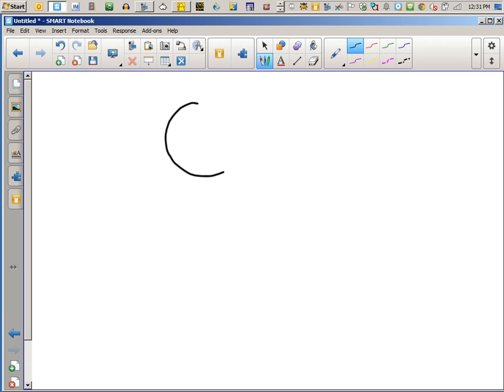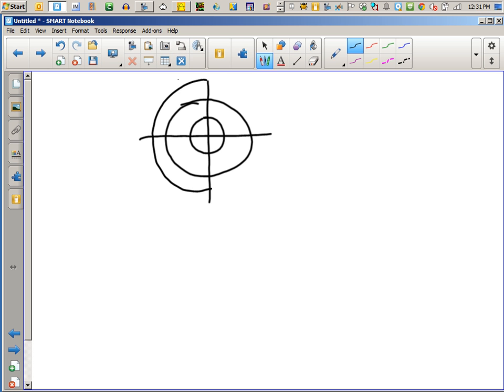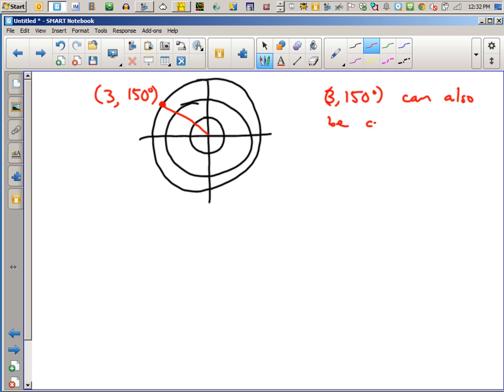Now let's just talk about the fact that every point r theta has multiple names. Okay, so this just goes back to an old idea of coterminality. That's a really horrible drawing, sorry about that. But let's say that you had the point right here, and it was 3 circles out, and we're at 150. That means that we are on the 3rd ring outward at the angle 150, so that's in quadrant 2. This is not the only correct name for this point. 3, 150 can also be called 3, 510. Why? Because 510 is coterminal with 150.